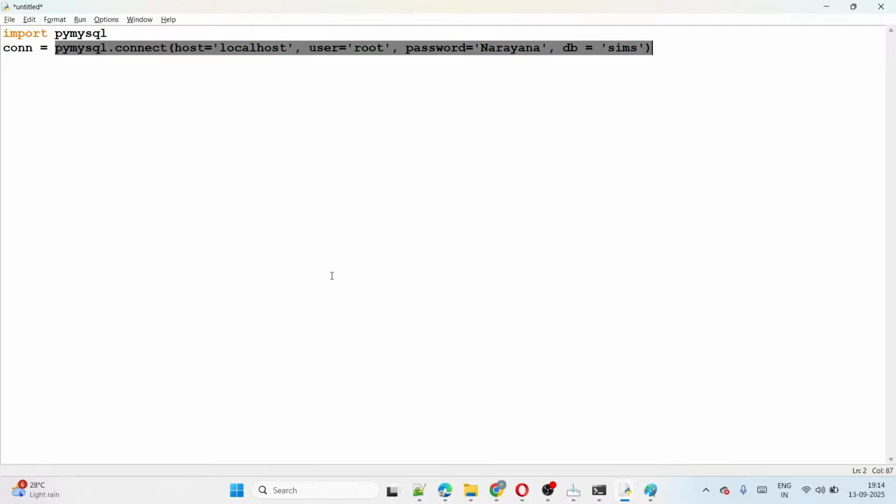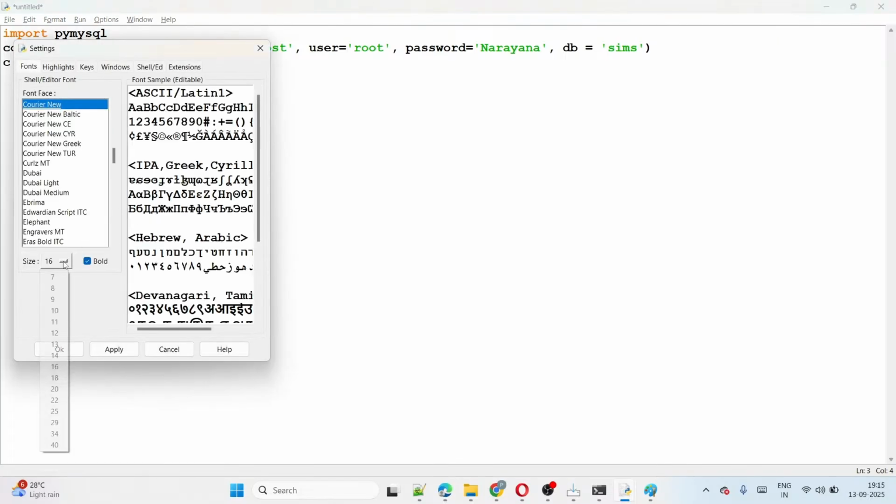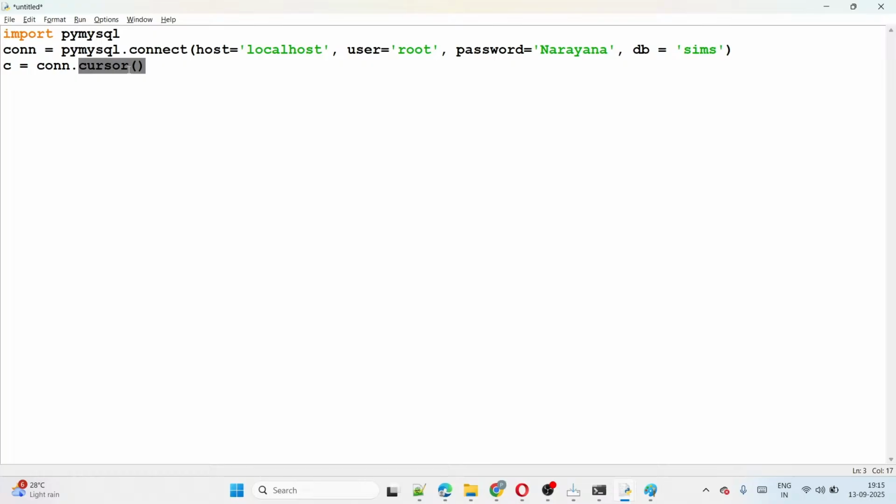Now I want to verify whether these connection details are valid or not. For that, we execute this object, guys, because in this object all the credentials are there, right? So that object I am going to execute by using cursor. And for this cursor, give one name called C, guys. C for cursor, which executes a connection variable which contains the database credentials. Okay, right.